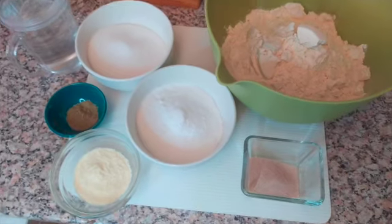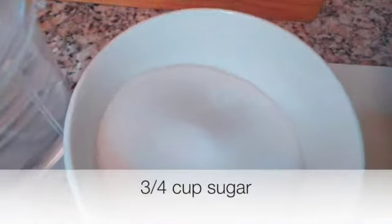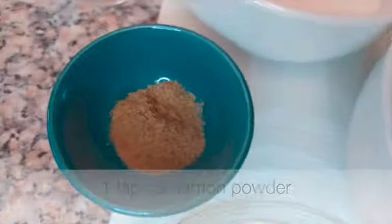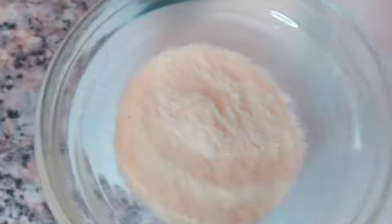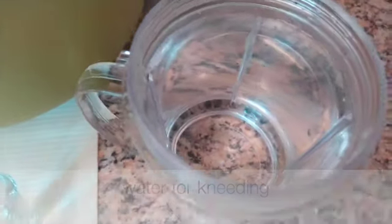These are the ingredients you'll need: 4 cups of plain flour, 3/4 cup of sugar, 3/4 cup of coconut powder, 1 teaspoon cardamom powder, 4 teaspoon milk powder, 1 tablespoon yeast, and water for kneading.